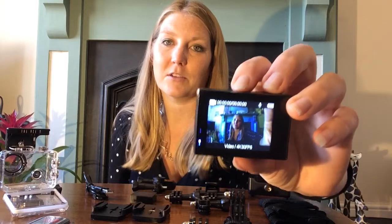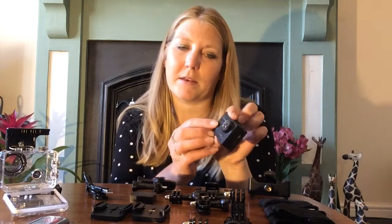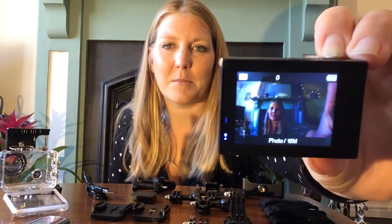So we've got different modes. We've got the photo mode or the video mode. This one at the moment is on video, so I could do a video straight away. Or if I wanted to change it, if I press this front button that's on the front there, that's the same as the on. If I click that one, it will then change it over. You can see there it says photo at the bottom.